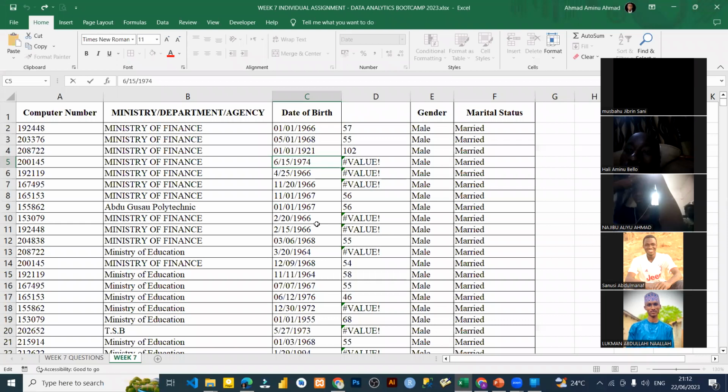If I change it, let me just change it and show you something. If I just turn this 15 to 6, and this 6 to 15, this value will be gone. It will give us 49. Okay, so let me just put back everything the way it is. So now, you see, this is the wrong way to do it.